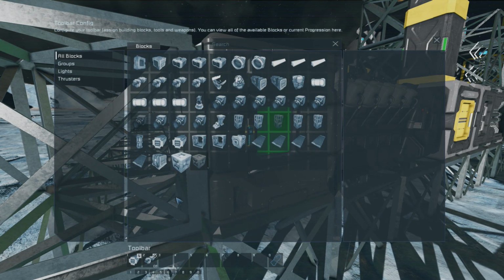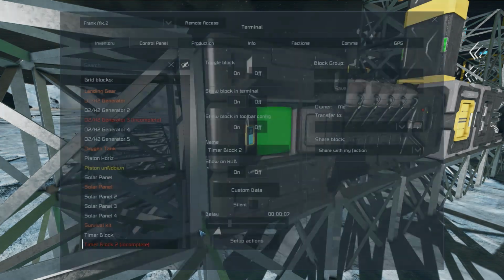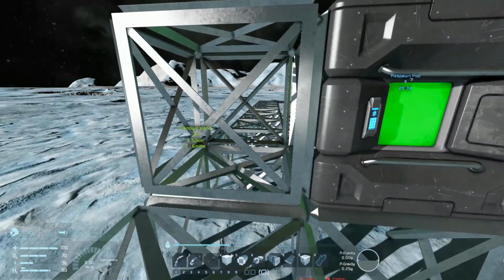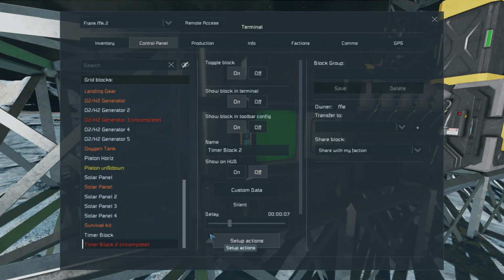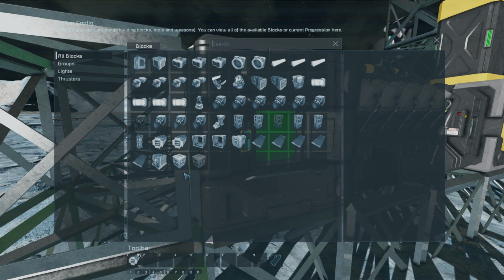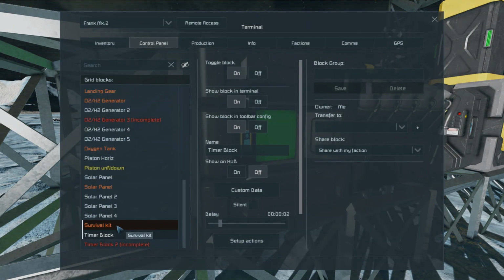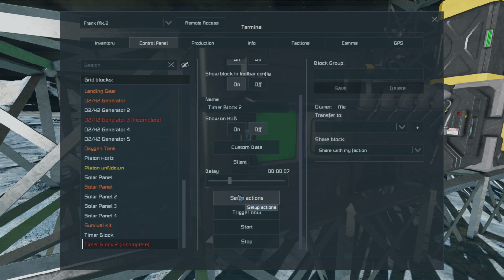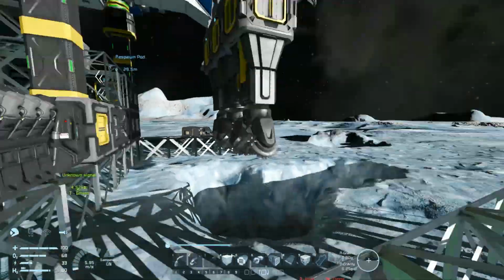It goes down for 2 seconds, turns it off, then it triggers the next timer block, which is on a 7-second delay, because I think it triggers everything at the same time. So then after this one triggers, this one waits 7 seconds. That doesn't make sense. Ah, see, it didn't get added for some reason. Trigger now. It starts this one. Then this one starts moving the pistons across. It turns on the drills, and it starts itself. Oops. Okay. That makes somewhat sense to me.